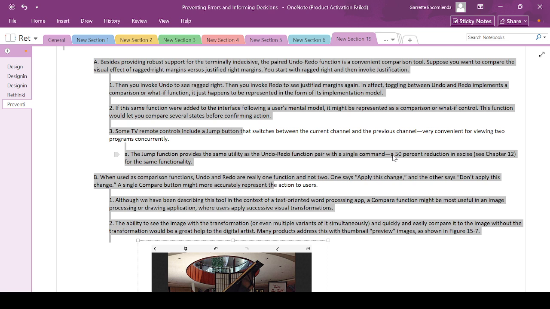Some TV remote controls include a jump button that switches between the current channel and the previous channel. So it's kind of like undo and redo. Very convenient for viewing two programs concurrently. So those channels are actually two programs in the backend. The jump function provides the same utility as the undo redo function pair with a single command.